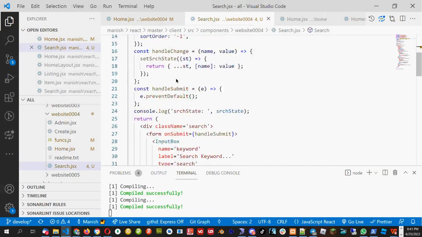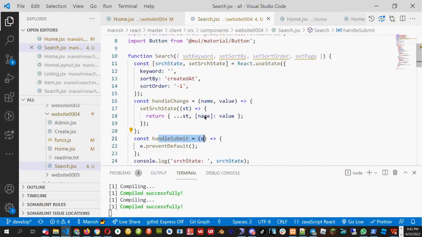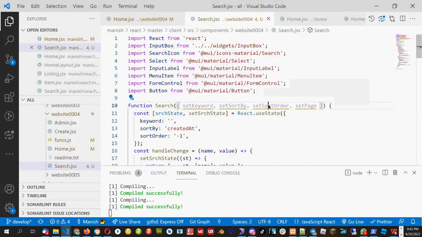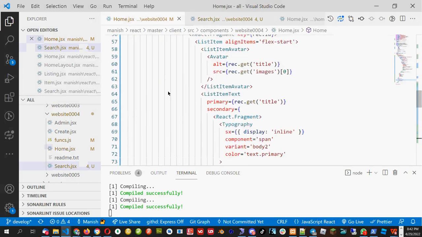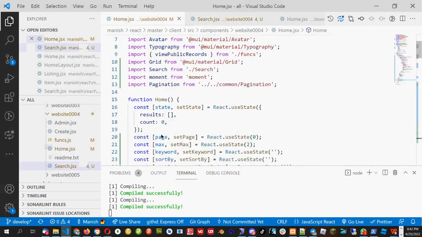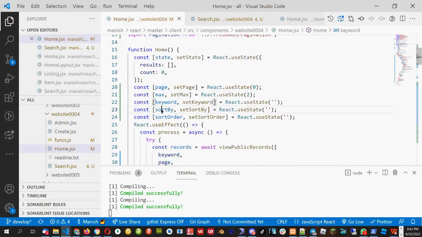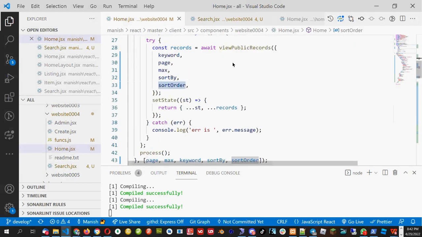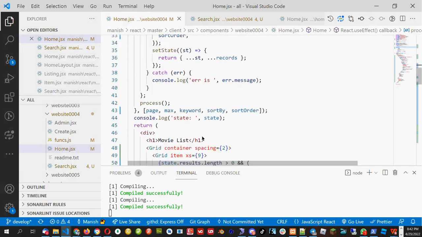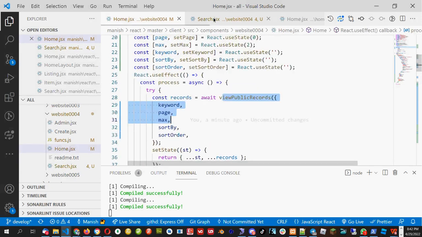So now when something is changed and the user clicks handle submit, I will update this keyword, sort by, set order, set page. And when I call these individual functions, all these variables will be changed based on what the user has put. And then we will call this backend API again. Automatically, we don't need to do anything, and the results will be updated.